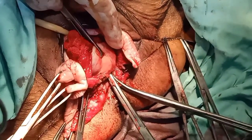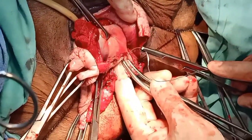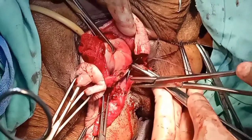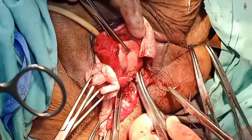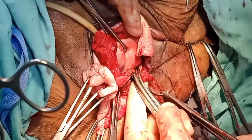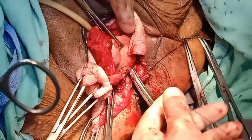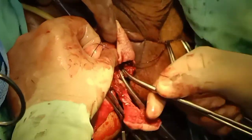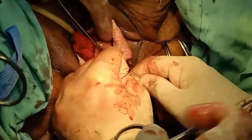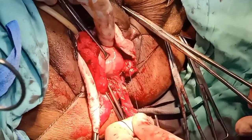We are very close to removal of the uterus, and each step is clearly depicted on the screen. Now we are clamping, cutting, and ligating the uterine artery on both sides. Your knot should be a reef knot or square knot — otherwise ligature slip might occur, bleeding will occur, and it will retract into the abdomen, causing havoc. You would then need to control the bleeding by performing a laparotomy, which is devastating.